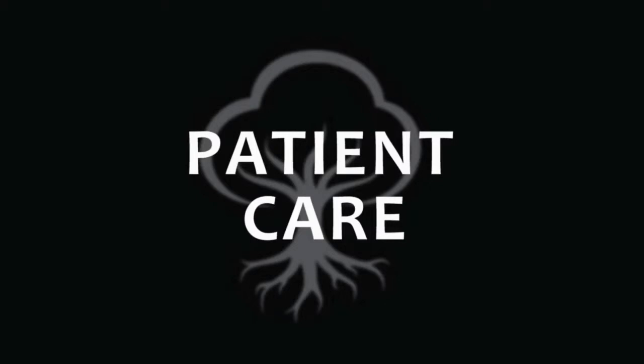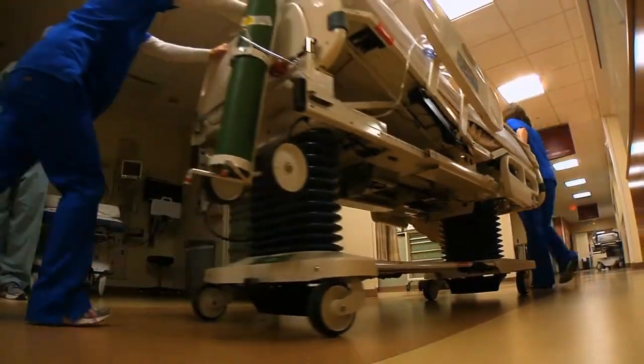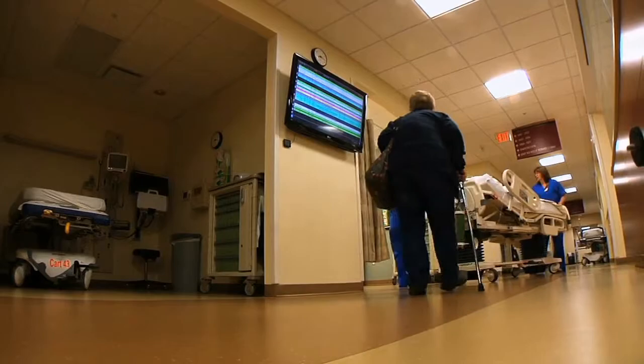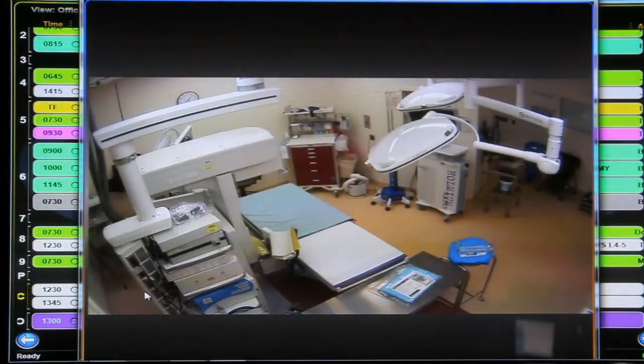With our Banyan system, I believe that it has improved the way that we take care of our patients. As far as the nurse in the room wanting to know what's going on, is the next room closing, is my next patient ready, rather than making those phone calls, really now all she has to do is glance at the whiteboard and know what's going on. It reduces delays in the operating room if we need different instruments or supplies. So overall, it would reduce operating room time, which is always better for our patients.